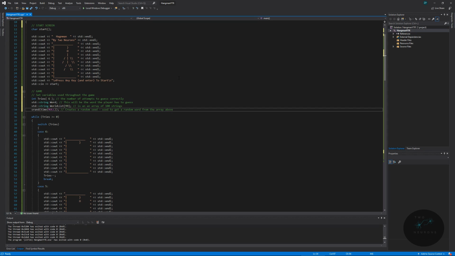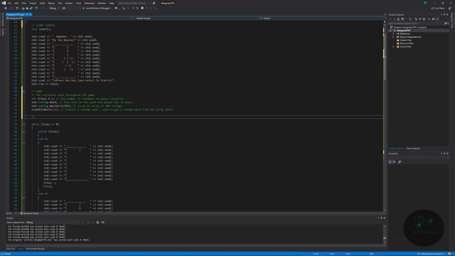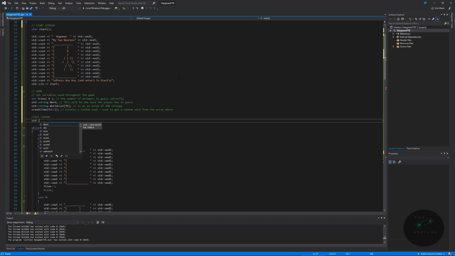All right, so now we need to get that random word. As I mentioned, what we need to do this is get from our standard library and from our fstream the ifstream, which is what reads in something. It's going to read in a variable type, and we're going to store that variable that it reads in as the random word.